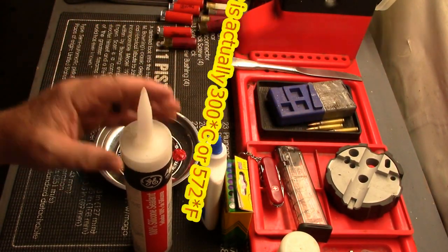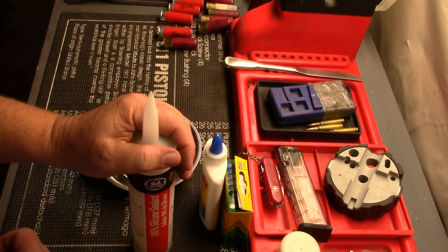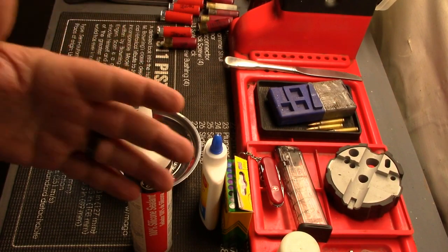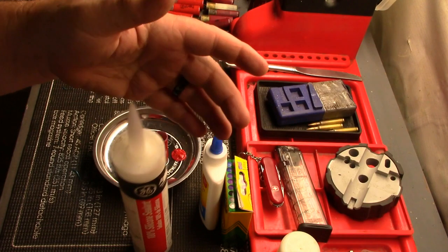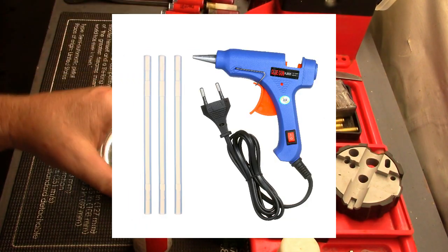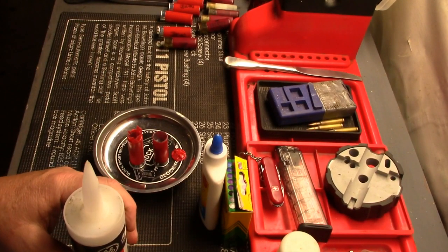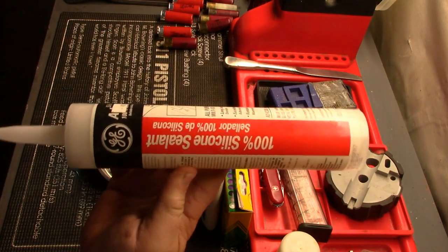So this resists heat a whole lot better than any other option. Now there are options like the hot glue, which I don't have present, but the hot glue gun has a very high melting point as well. But I don't have a hot glue gun, and you're dependent on having one, and on an electric source. You have to plug it in to heat it up, and with this you don't need anything electric. You just have your caulking gun, pour it straight in there, and you're done. So I would recommend the caulking.